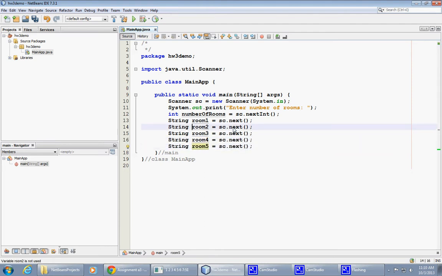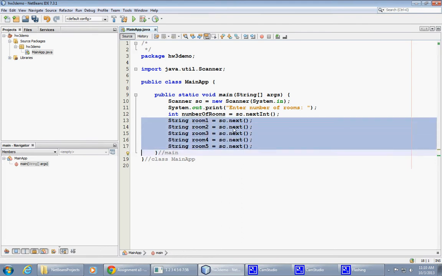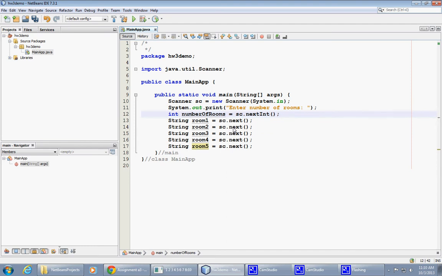So the challenge now is to say, how do I make this manageable so that if they say I want to enter 3 rooms, I don't want to be asking them to enter 5 rooms? Well, the simplest solution to this might be to actually use perhaps an if statement to say if, for example, perhaps I will start right here.